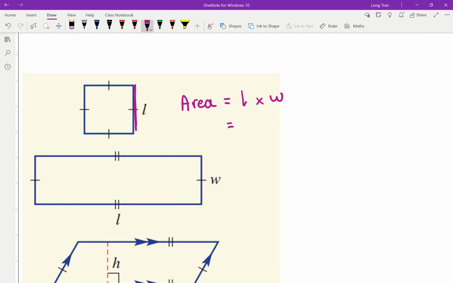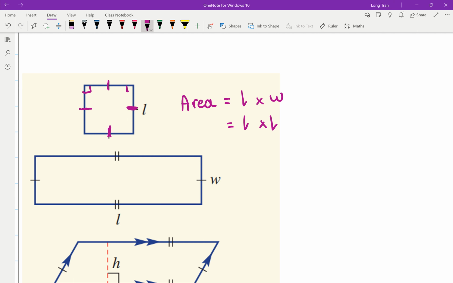Now, why can you also write it as L times L? And how do you know it's all the same size? They have the lines. Okay, so when I don't tell you that it's a square, they tell you by the symbols. You need to learn how to recognize those symbols as well. Another way to know it is a square, not only just the sides are the same, what else is also special about a square? Right angles, very good.